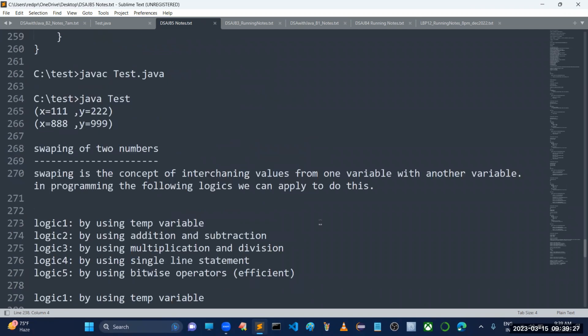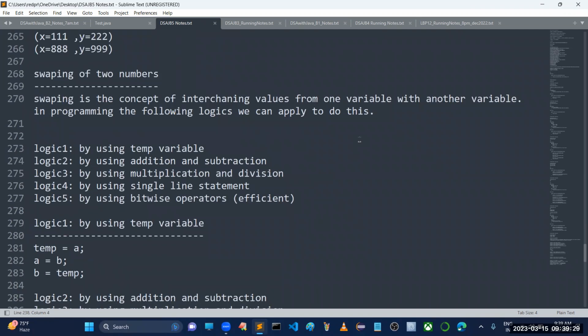In our last video, we discussed swapping of two numbers, how you can interchange the values. So if you are given two numbers like A is equal to 10, B is equal to 20, we need to write a logic so that it interchanges those two values. So after performing this interchange operation, your A value should be 20, and your B value should be 10. Like that we have to do. So how you can work with that, we are going to discuss now.